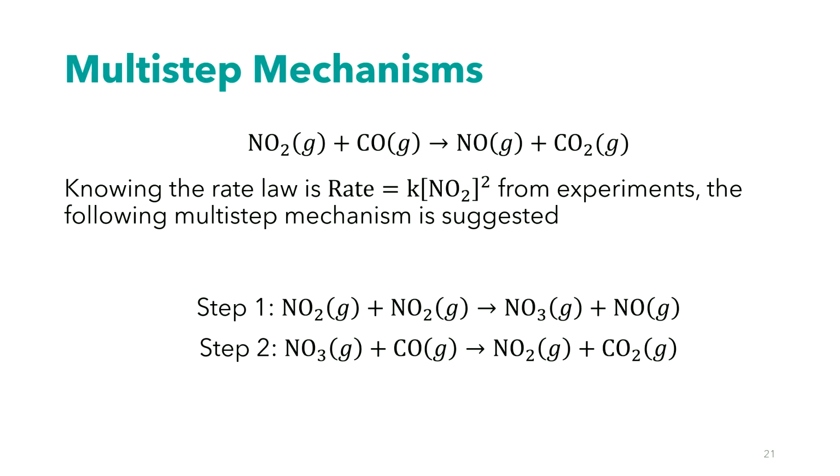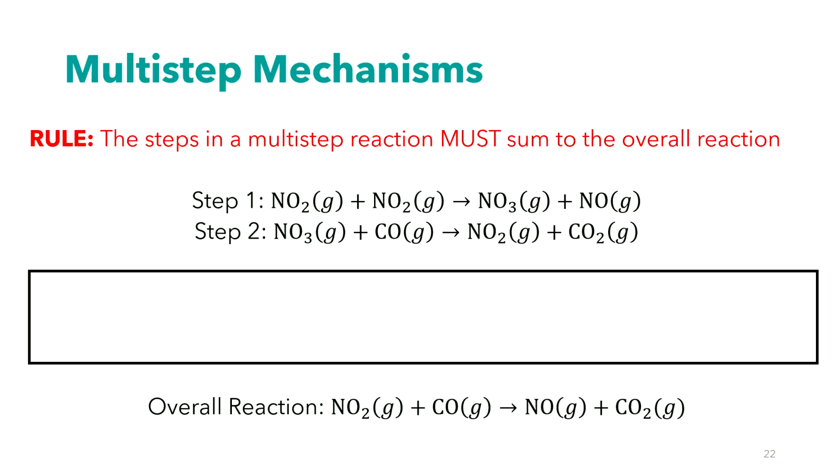And there's a couple criteria that we will consider before we derive the rate law for it. So one, when you propose multi-step mechanisms, we still have to honor the overall chemistry that happens, right? So these two steps need to sum to my overall reaction. Okay, how do we do that? Well, we add up all of the reactants from step 1 and step 2, and then we add up all of the products from step 1 and step 2. We cancel anything that's on both sides, and we make sure it's our overall reaction.